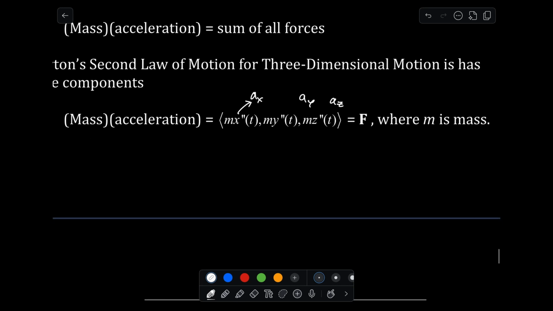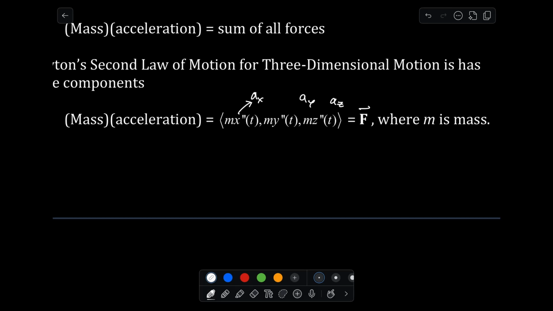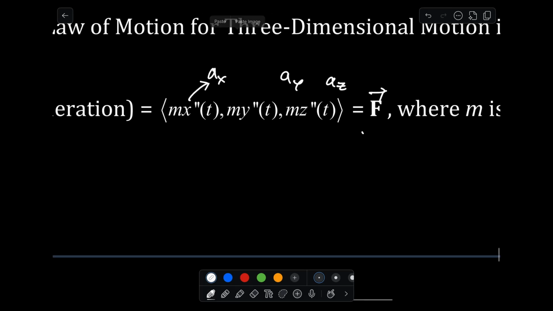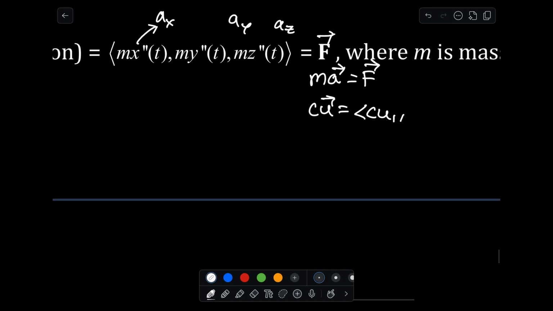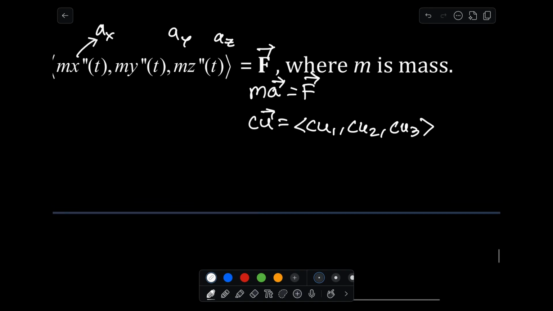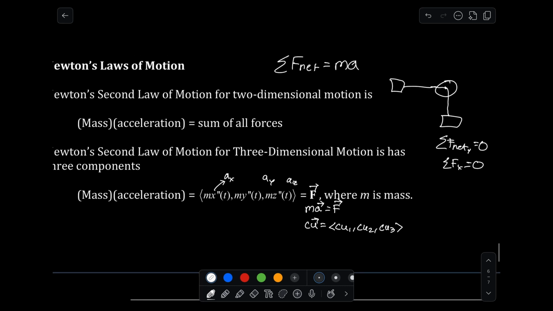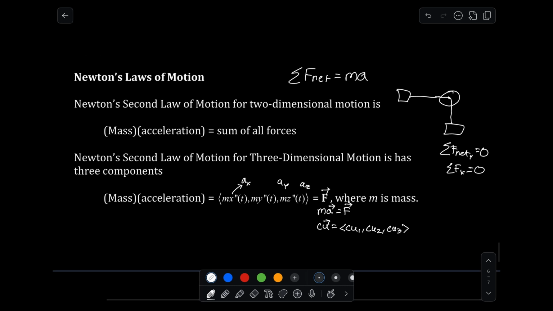And this F is also a vector, because force is a vector, because if you have a scalar, which is usually mass, times a vector, you're going to get a vector. It's just one of the rules that we learned about in the beginning of this series, right? And that is pretty much it, covering all of motion in space for section 11.7.